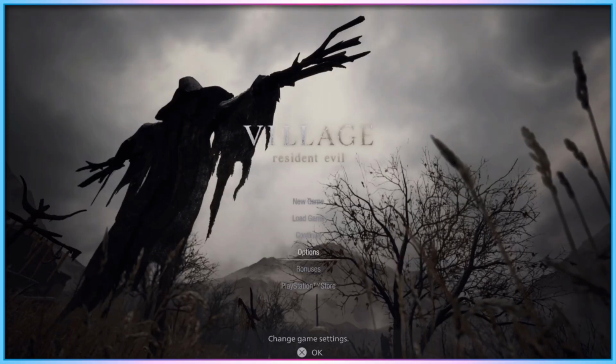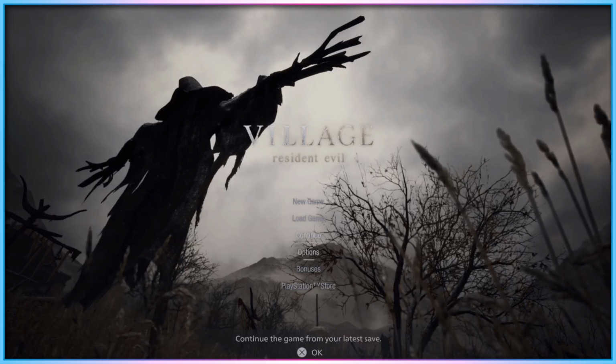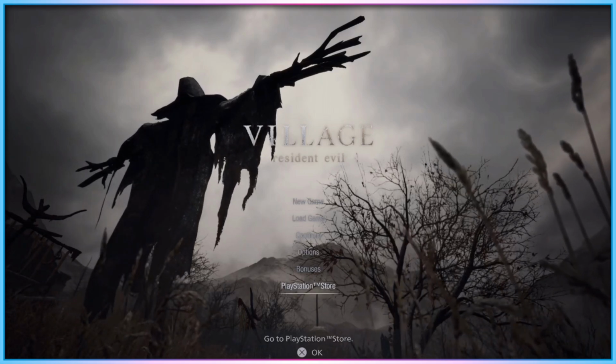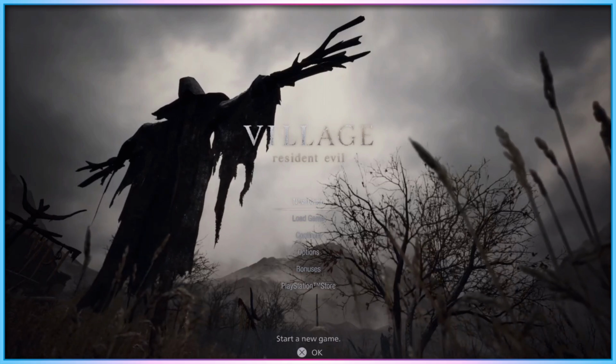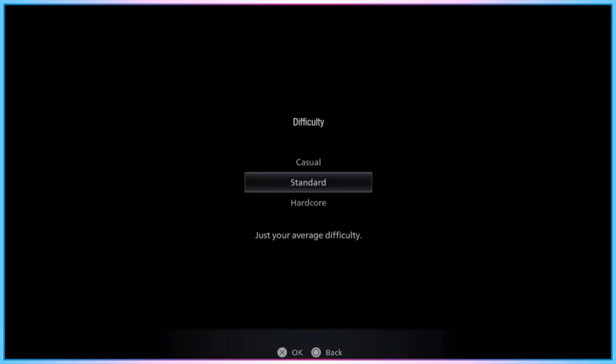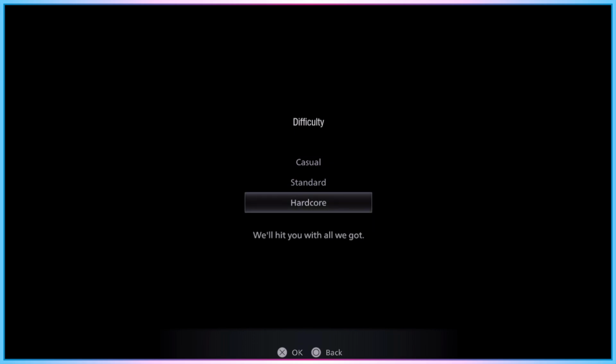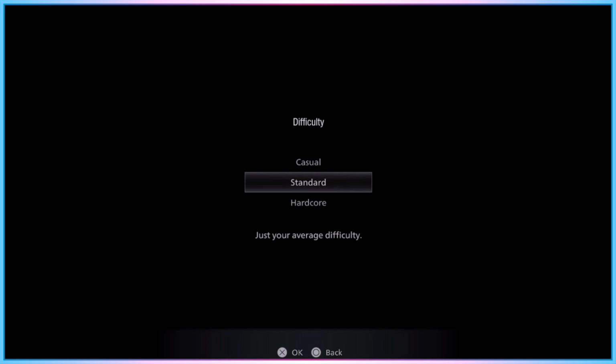Let's start this week's episode of Accessibility by talking about the accessibility settings which are present in Resident Evil 8 and are implemented in mostly useful ways. Resident Evil 8 Village features 3 default difficulty modes when you first boot up the game, which automatically alter a few in-game settings when chosen.